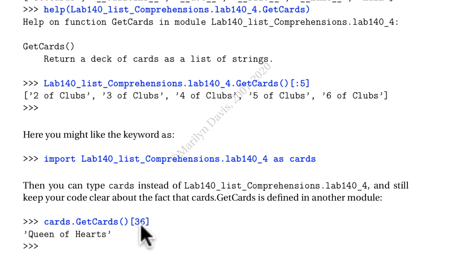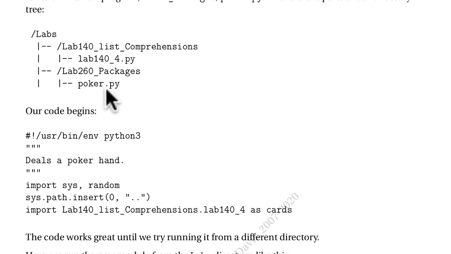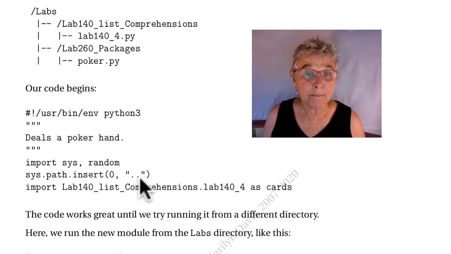Okay, well, that's the theory. But in practice, you want to do that import into a module. You don't just want to do it in your interpreter. And that creates a problem. Here we see my poker.py. And in my poker.py, I must import sys again. Doing it in the interpreter doesn't do anything permanent. And then on my sys.path, I can insert the double dot. And I run that import, and it works like a charm. Perfecto.